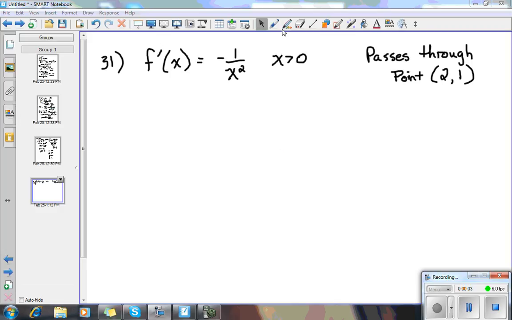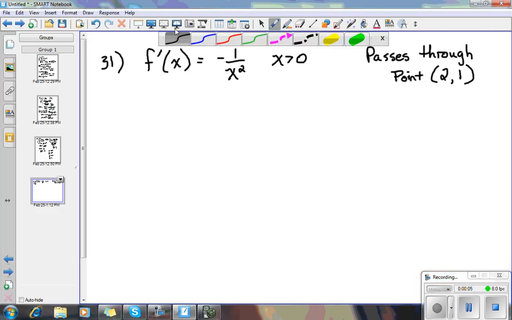Okay, let's take a look at a little more. We have problem 31 on page 192. You're going to be doing one like this as well. And the directions say we need to find the function with the given derivative whose graph passes through the point P. So what we're in effect finding is the antiderivative.